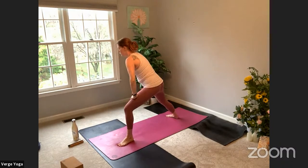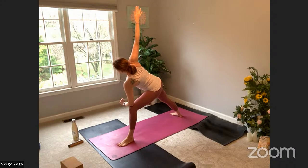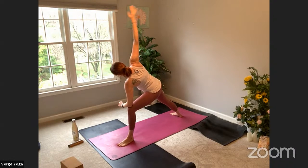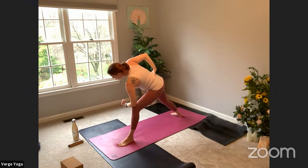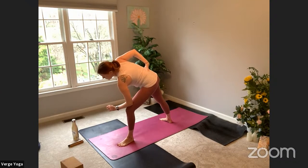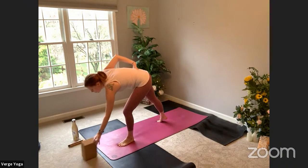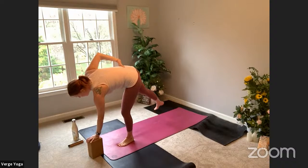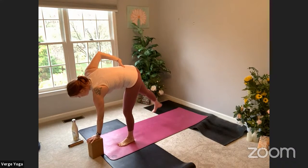Take one more breath in your variation. Float back to the bent knee triangle. We're coming into a half moon pose, so take your hand to your hip if you'd like for stability. Walk your back foot in a step or two. You can release your hand to the floor or to a block. Start to pick your back leg up as you take the bend out of your front leg.